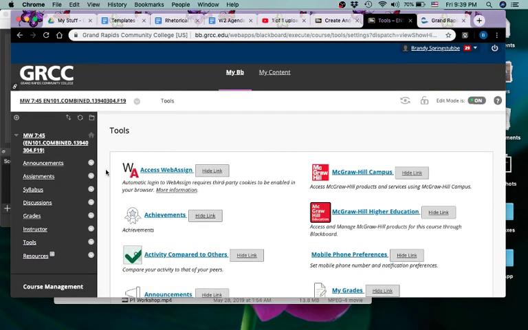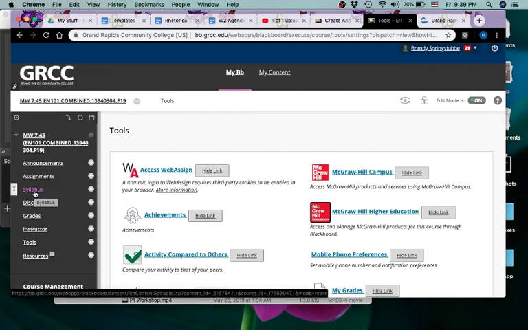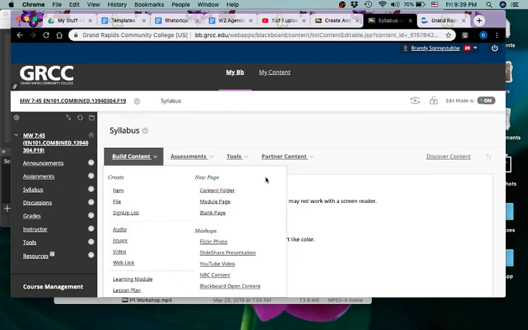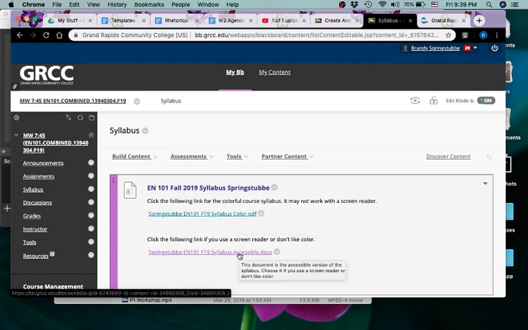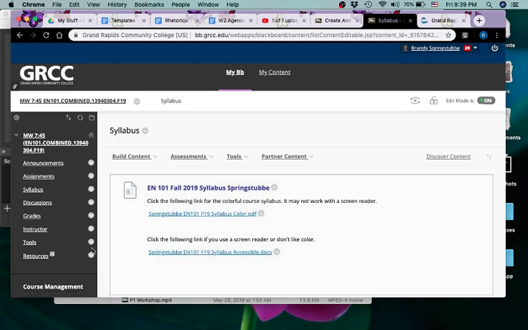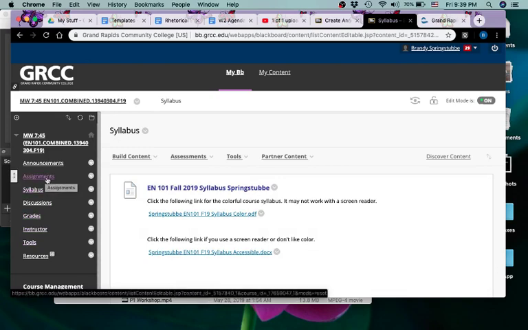So what's important for you for this class, obviously the syllabus, because remember we said that's the agreement between me and you on what's going to be happening in the class, what the policies and the requirements are, and so you are responsible for knowing what's in there. So if you click there, you have access to the syllabus, either in the color version or in the black and white version right there. So make sure that you have read those if you still haven't. Okay, and then the other two things that will be important to you will be assignments and grades.